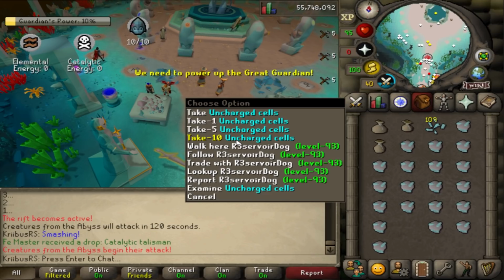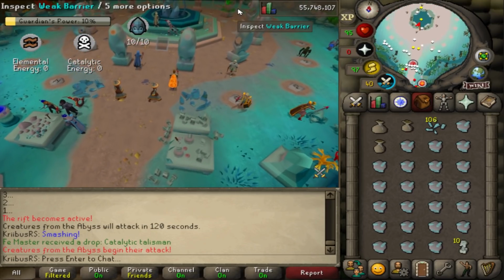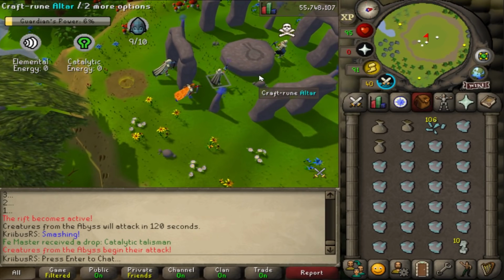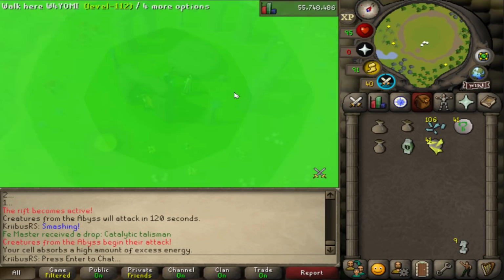Now I'm going to have a full game in the background while I talk over it, as I feel this is the best way to explain the game, go into detail on what I like, what I don't like, and the overall process. I'll say right off that even though this game is most effective from 85 runecrafting onwards, I would still do this until 77 and then move on to blood runes.